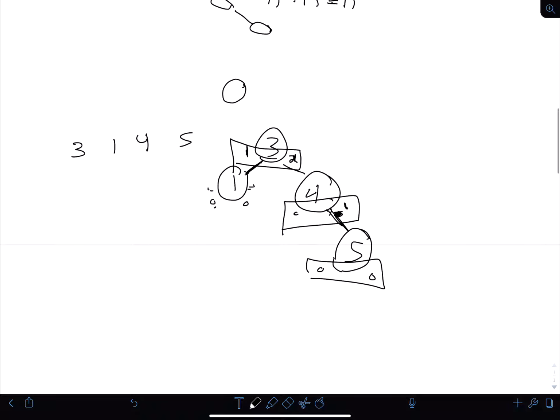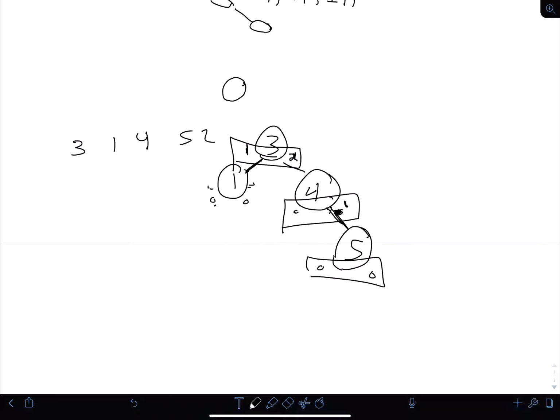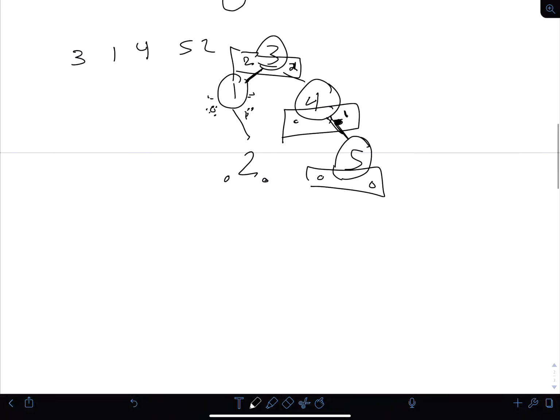Let's insert a 2, since we had a 2 before, but this time in the right spot. Where's that going to be? That's right. So how is my height going to get updated? Well, this height gets updated to 1. And then because you have a 0 and a 1 here, this gets updated to 2. And everything is still balanced, okay?